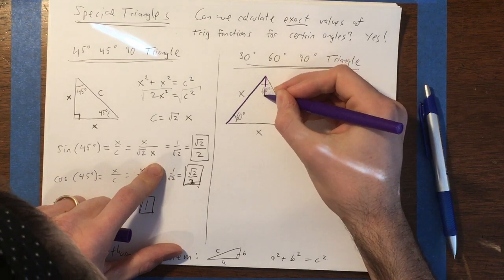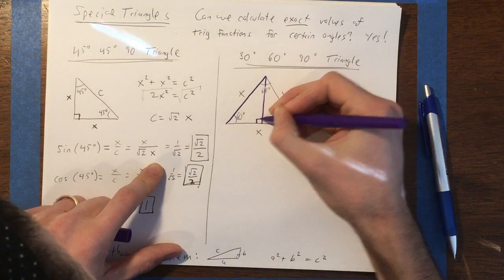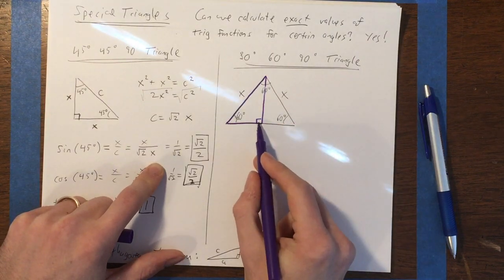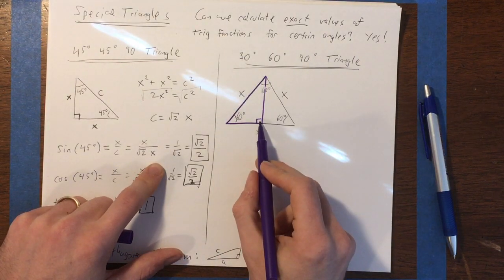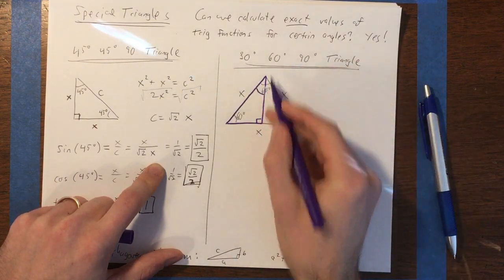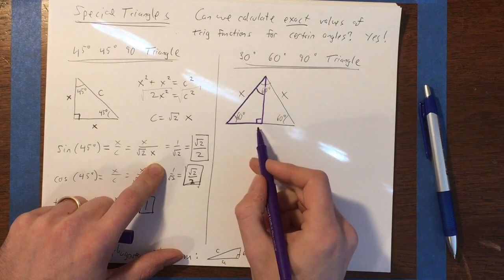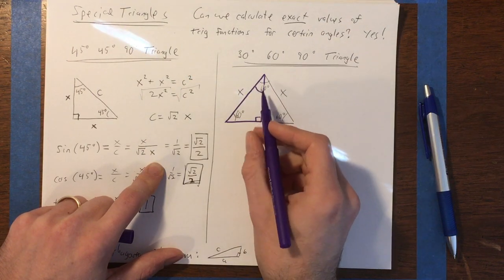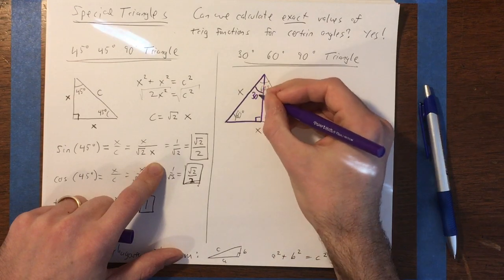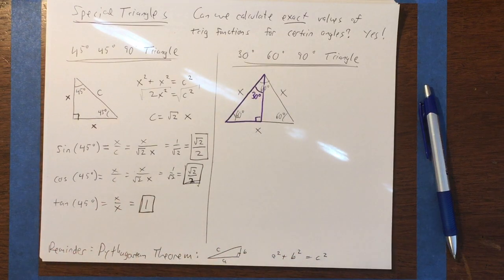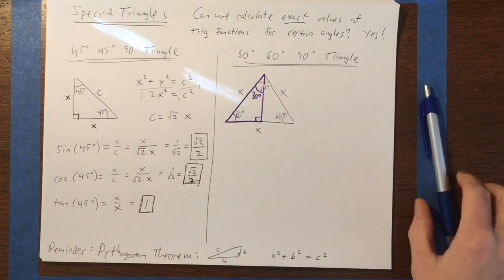Straight down the middle here to make a right angle at the bottom, like that. So now, if you look at the purple triangle, one of those angles is 90 degrees. This angle is still 60 degrees, but this angle at the top, since we cut the triangle perfectly in half to make that 90-degree angle, will be exactly half of 60, which is 30. And those 30 plus 60 plus 90 do add up to 180. So there's our 30, 60, 90 triangle.